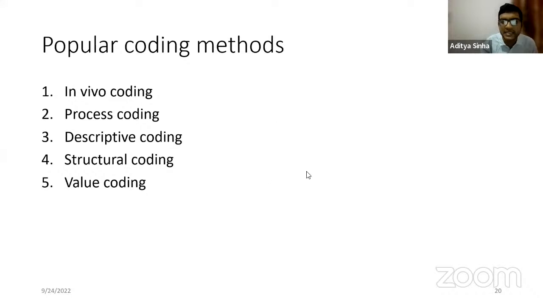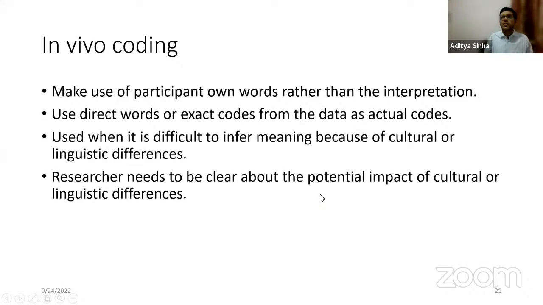So first of all, let us discuss in vivo coding. What do we mean by in vivo? Can anyone write in the chat box? Any one of you? Since this is a workshop, I would like to ask for your participation also, because a workshop can be useful only when you participate, isn't it? We have got a lot of responses: in line, inside the body, in their own voice.